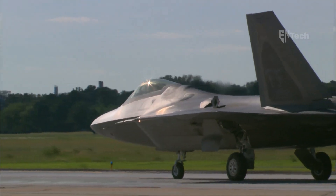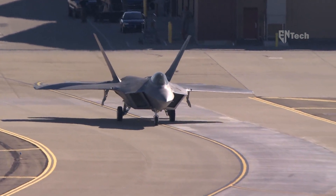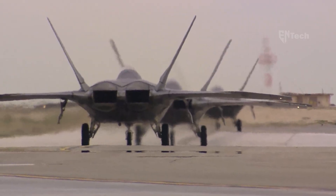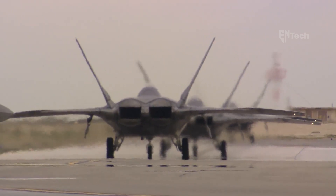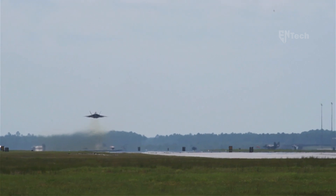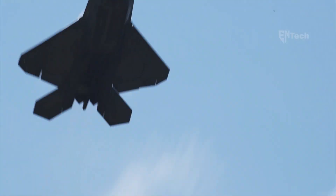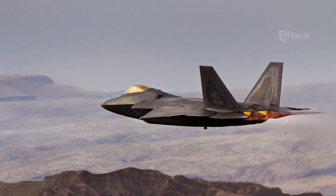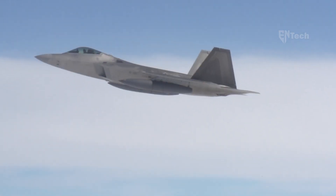During a graduation exercise for the U.S. Navy's Top Gun Fighter Weapon School training program at Naval Air Station Fallon, the Raptor encountered a runway incident in April 2018, resulting in its sliding along the runway. The investigation conducted by the U.S. Air Force identified several contributing factors involving aircraft 07-4146. These included inaccuracies in takeoff and landing data, as well as the variation in altitude between Fallon and Joint Base Elmendorf-Richardson. Additionally, the pilot retracted the aircraft's landing gear prematurely during takeoff, leading to insufficient lift for the aircraft to become airborne. Consequently, it descended back onto the runway without its landing gear deployed.